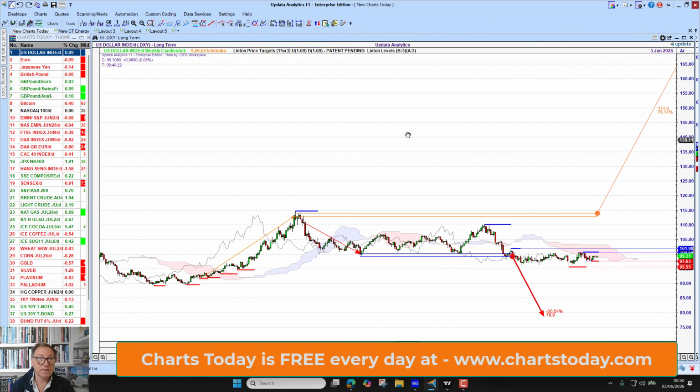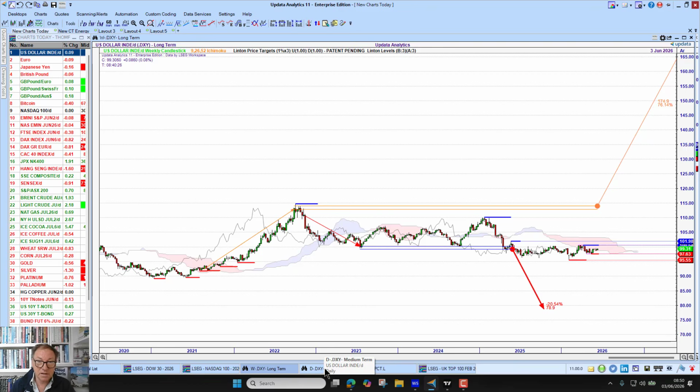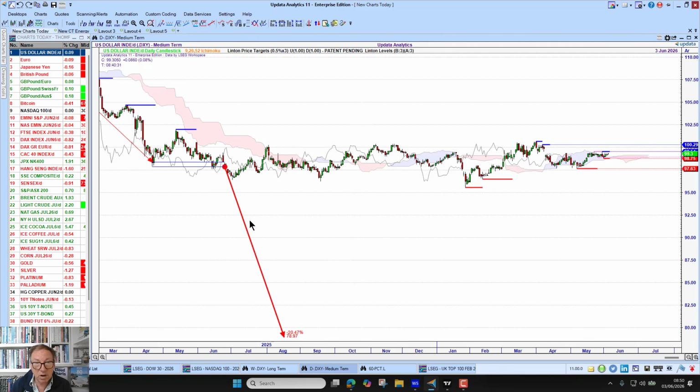We are looking at this weekly chart on the dollar. It is just sinking a little bit lower with that downside target, but of course, there's a lot of time that we have been going on in this sideways market. So it's really just a case of when will this sideways move break.